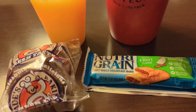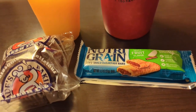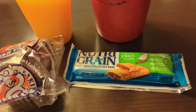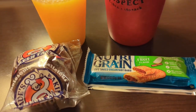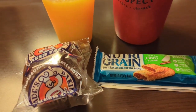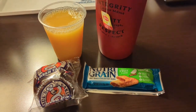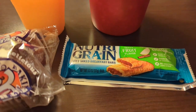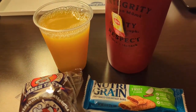Oh, and yogurt. They had yogurt. Unfortunately, though, I'm limited because I'm lactose intolerant, and I don't feel like being in a theater for 13 hours with stomach growls, so I can't do the cereal or the yogurt. So here we go. Muffin breakfast. I'm not even going to bother reviewing it for you because y'all know what a Nutri-Grain bar tastes like. I'm going to wolf this down real quick and head into work. See ya.